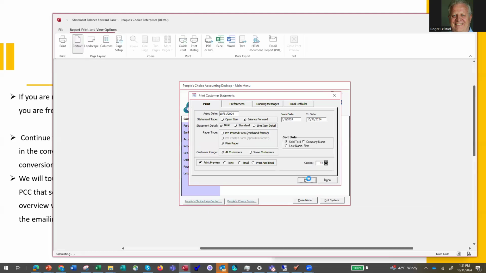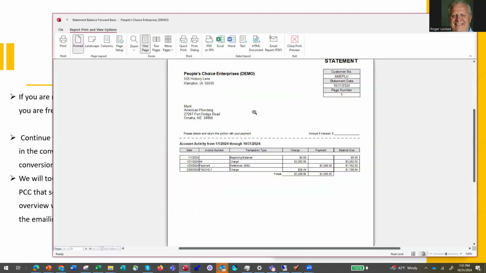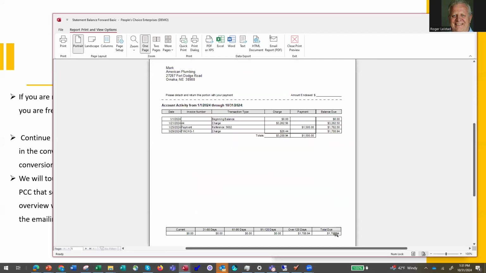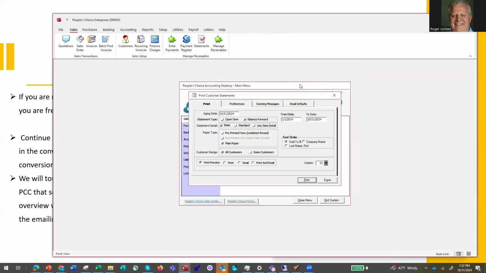So we'll just go to the print preview, and you can see on a balance forward statement, we picked 1/1/2024 as the start, so it brings forward the balance as of that date, and then it shows all charges and payments, and then an ending balance, and then down at the bottom it shows an aging of that balance. So we're in October. Typically, we would have charged more finance charges probably every month, and so it would be much larger than that. But they would show on the statement when you generate finance charges.